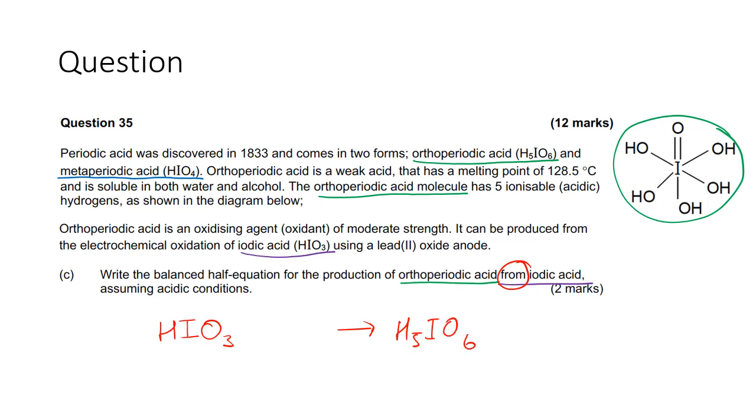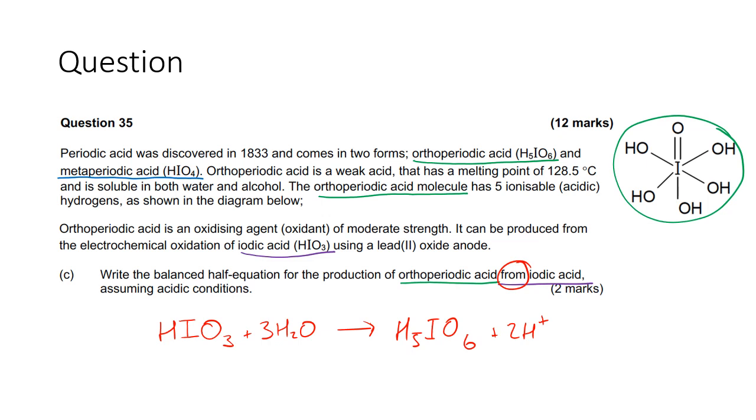Okay, so first of all, what are we going to do? Balance out the non-oxygen, non-hydrogen elements. That's the I, they're balanced already. Now we're going to add some waters to balance out the oxygens. On the product side, you've got 6. On the reactant side, you've got 3. So you're going to add 3 waters here. Now we're going to balance out the hydrogens. I have 1, 2, 3, 4, 5, 6, 7 hydrogens on the reactant side, and I have 5 hydrogens on the product side. So the products need a few more hydrogens. How many? 2 more. Okay, and therefore that's done.